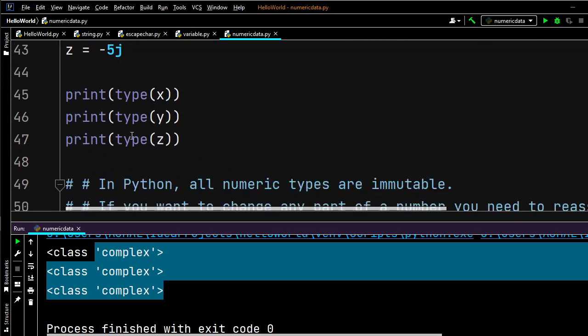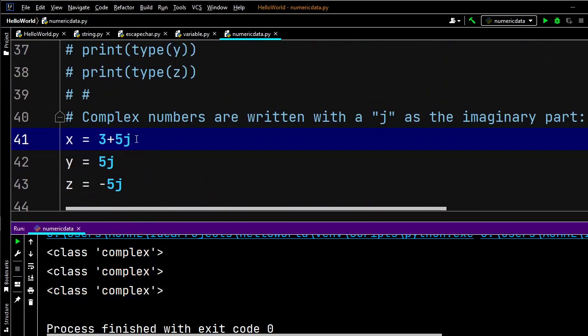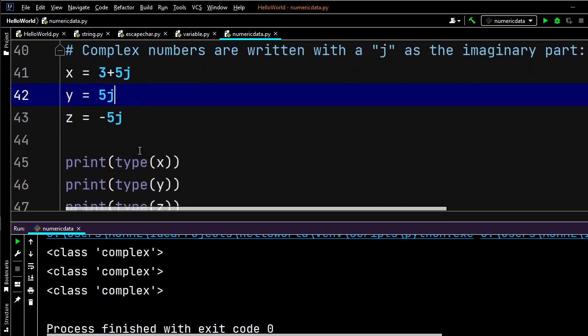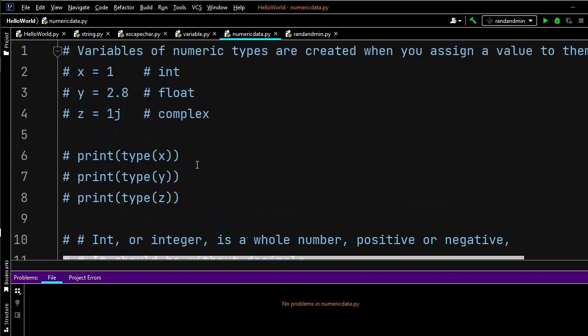I have called the print function to show me the type, and it shows complex for everything whenever I use j. But remember, the j should follow a number, an integer, and the integer can be positive or negative, and can also be part of an operation. It's better to leave it without any deep diving. We will see it later on when we solve scientific equations in later problems.